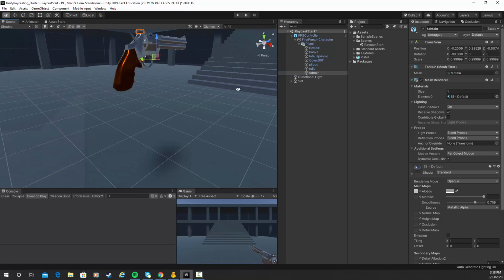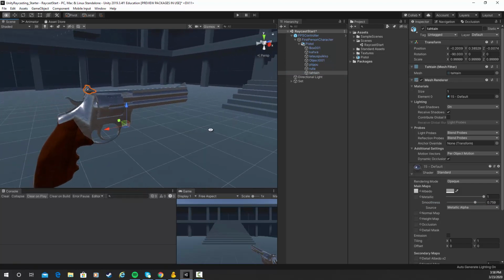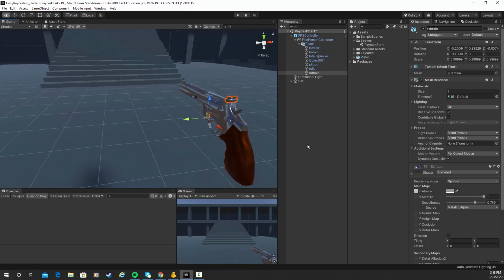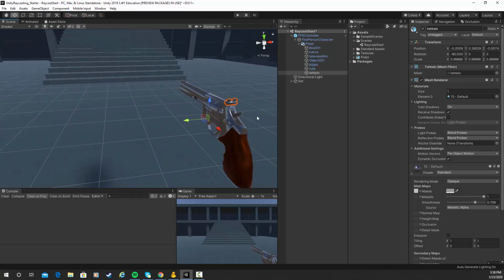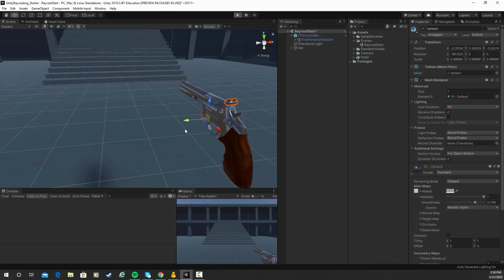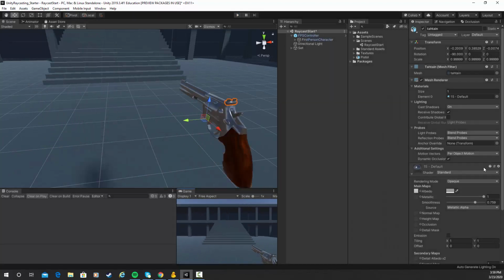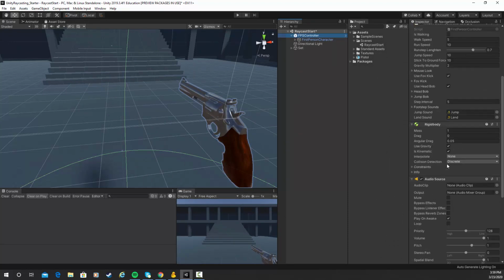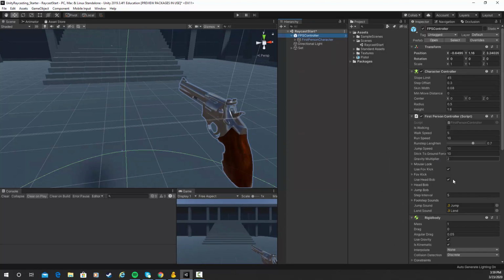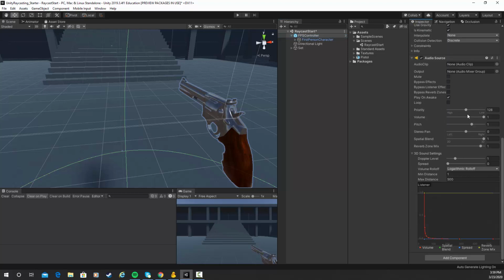All right, so that should be looking a little bit more like I want it to do. I want a shiny 6-shooter. Okay, we could also go in and change the colors if you wanted, or things like that. What this should do, though, now is that because it's a child of the camera, when I press play to play the game, then as I'm running through the game, that gun follows me. Now I am hearing that blasted footstep sound. I'm going to make sure and get rid of the head bob, and I'm going to make sure that the volume on this is 0 because I don't want to hear the footsteps.